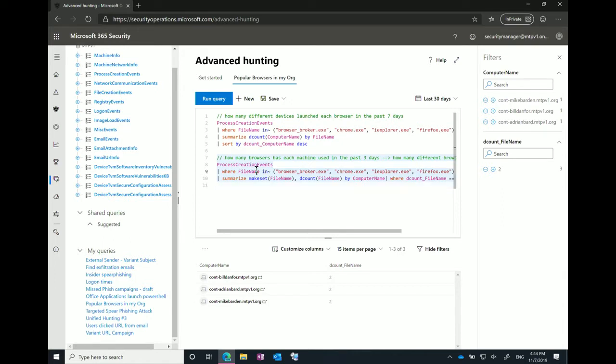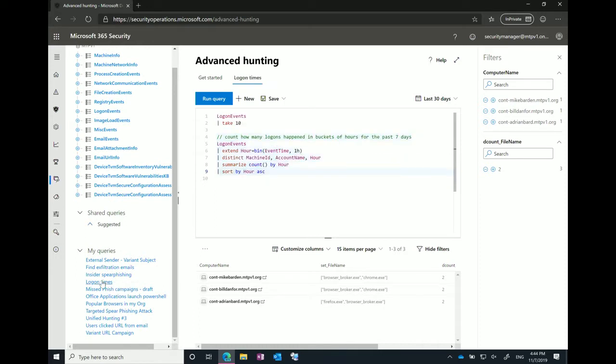In this case, it's the file name. And I can see that for all of them, I have 2 machines that use either Edge or Chrome, and 1 machine that uses Firefox and Edge, of course. Okay, so this is one example.